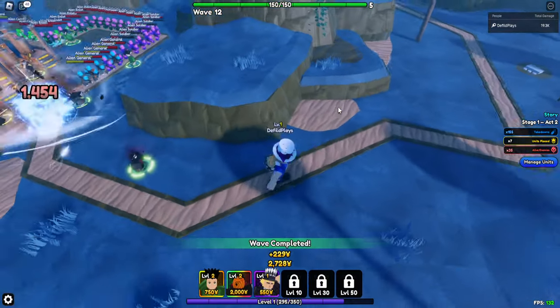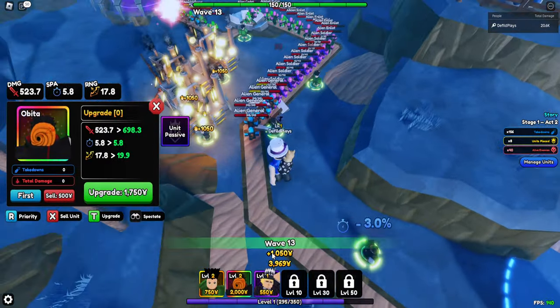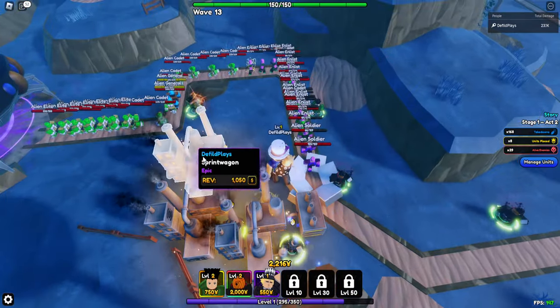Okay, okay. This is getting a bit hectic. I thought I could focus on one Obito. I'm just going to place a few more Obitos down. We maybe need some more generators as well. Oh, we can only have three of these units. Okay, okay, okay. Let's just upgrade these then.